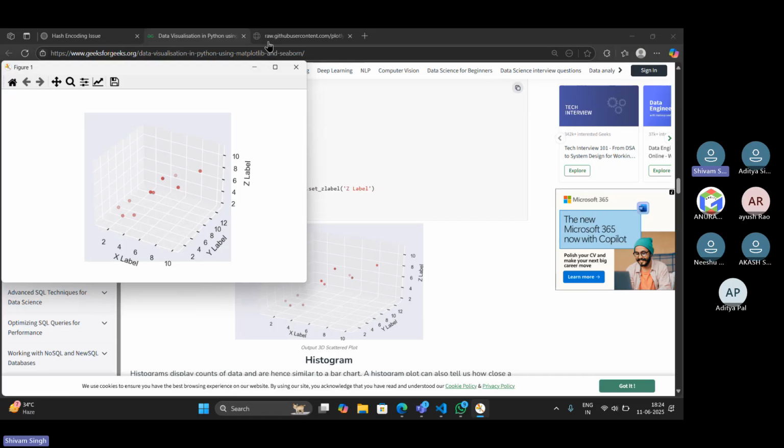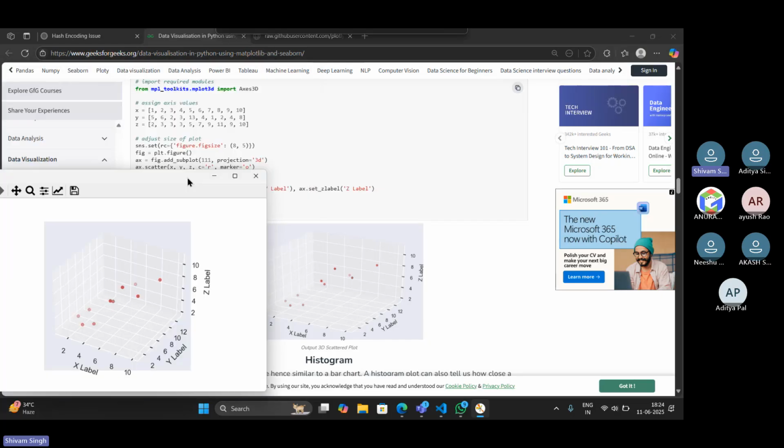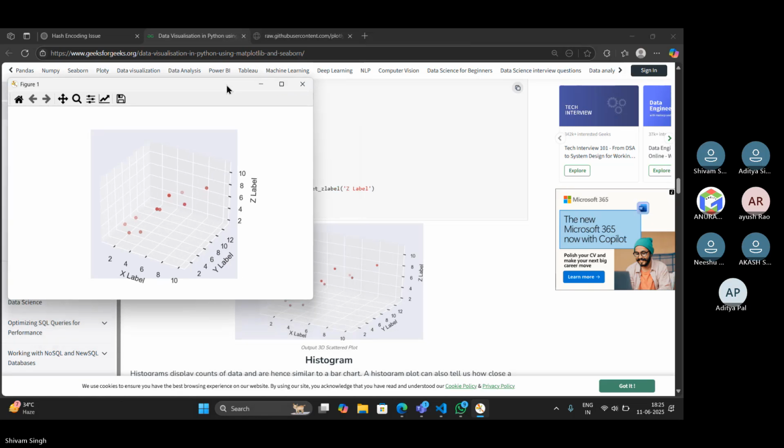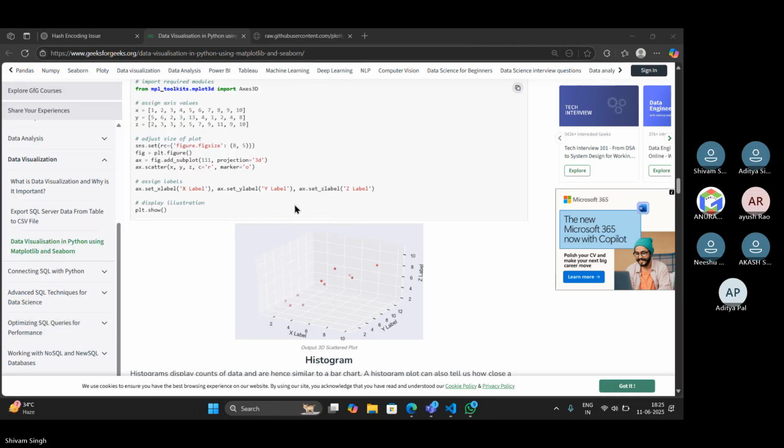So this is the output of this code in a 3D view.